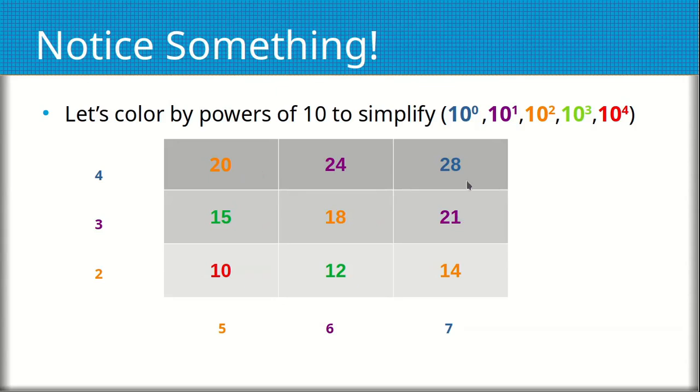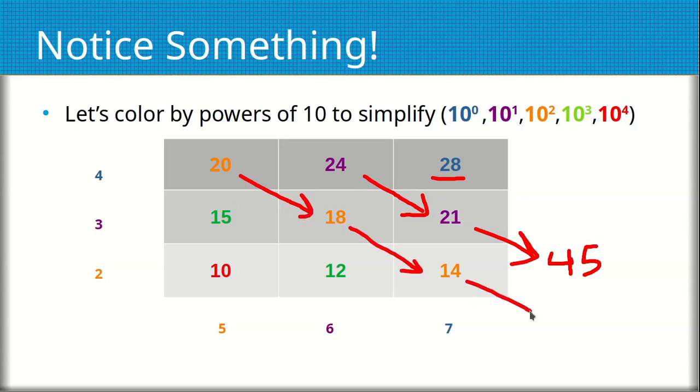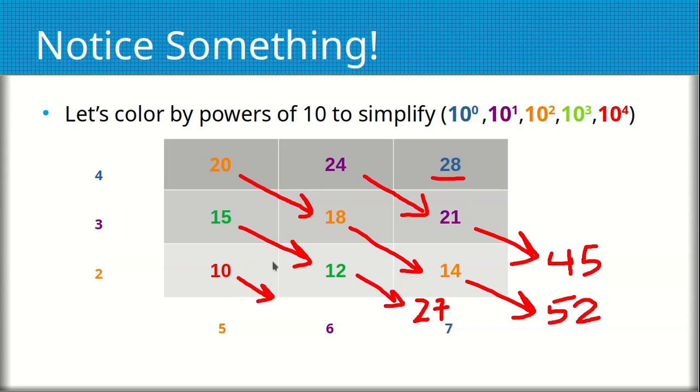If we write it in color, you see 28 to 10 to the power of 0. These, being exactly the same power, can be added because they're in the same magnitude, which becomes 45, right? These, which are also in the same order of magnitude of 10 to the power of 2, can also be added. You get 52, right? Because 18 plus 14 is 32, plus 20. These can be added because they're also in the same power of 10. That's 27. And this doesn't have to be added because it's on its own.